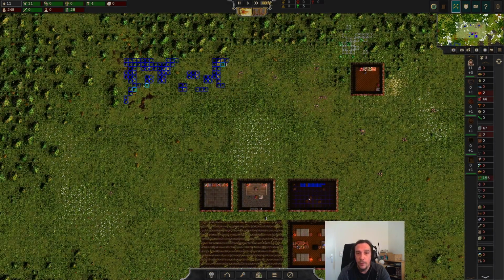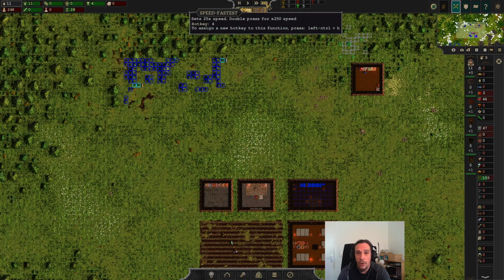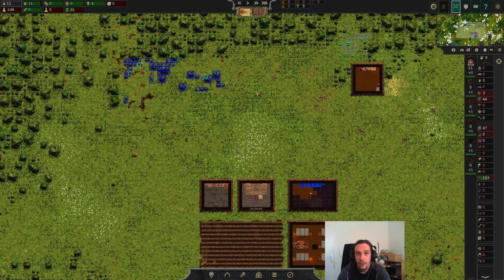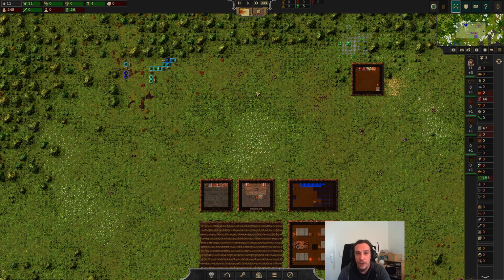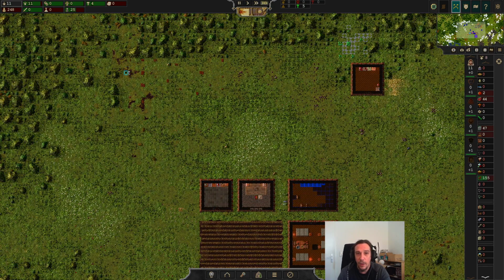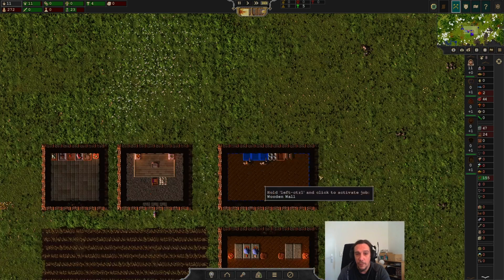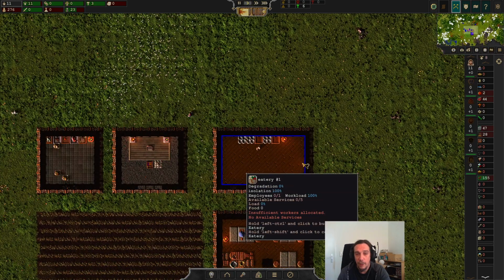So if you hit the button 4 another time after you've hit it once for speeding up, you can also go for 250 times speed. Right now this is 25 speed. You can put that up even further if you want to, but use with care.